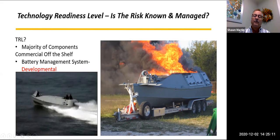Those are battery-powered thrusters. The battery system was one where we were using lithium-ion batteries, lithium-ion cobalt to be exact, for the chemistry. What was not mature, again, was the battery management system. So the application of a commercially available cell caused it to have a very low TRL. Now, those are the same battery cells you can buy today. They're in your laptop and such. They're in a variety of applications.